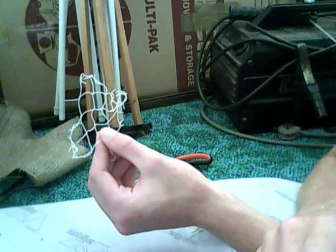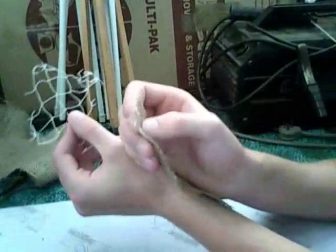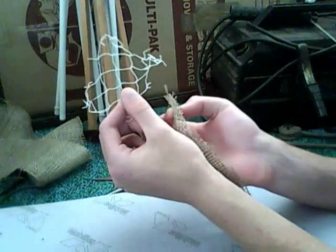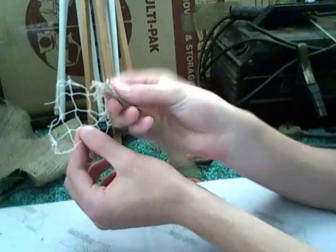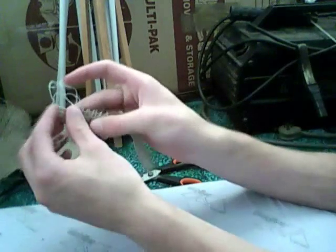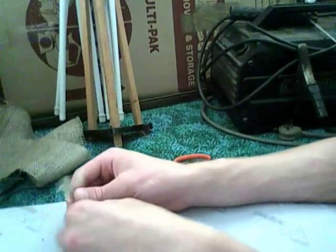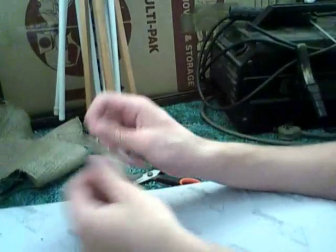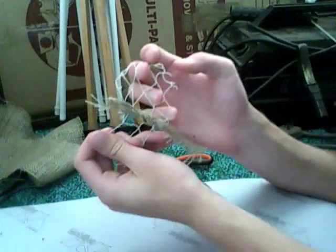The next step is tying your strips onto your netting. As you can see, this is just the netting — it would actually already be attached to your shirt, pants, or hat depending on what part you're making. All you need to do is fold the burlap in half, nice and thin, pop it through, and when it's on the uniform slide it through the other side like that. Slide it until it's halfway through, and then you basically tie a knot in the burlap. As you can see now, that's completely attached — it's not going to come off unless you cut it off.